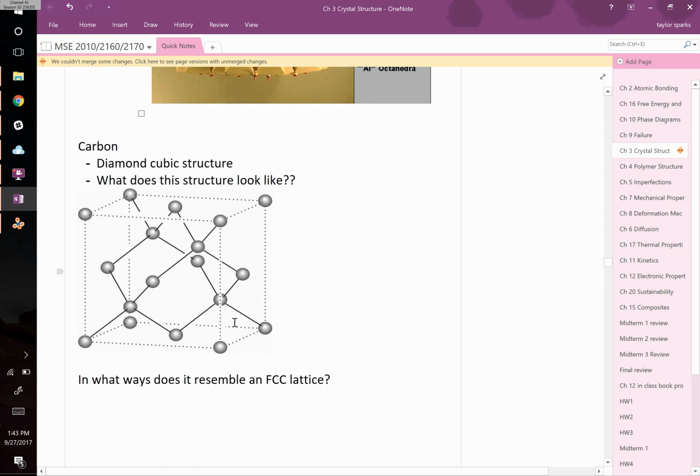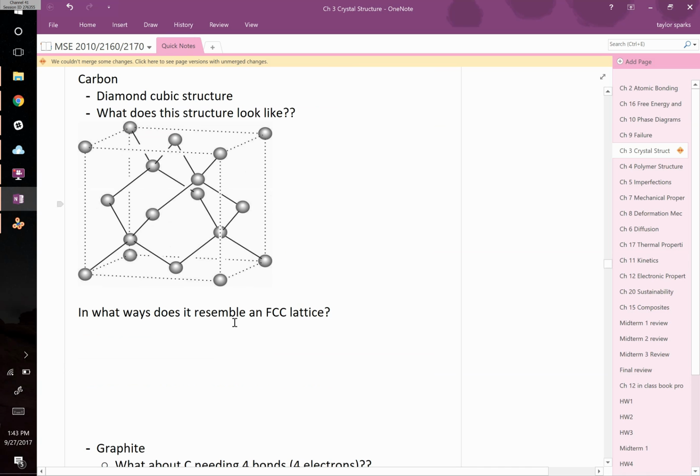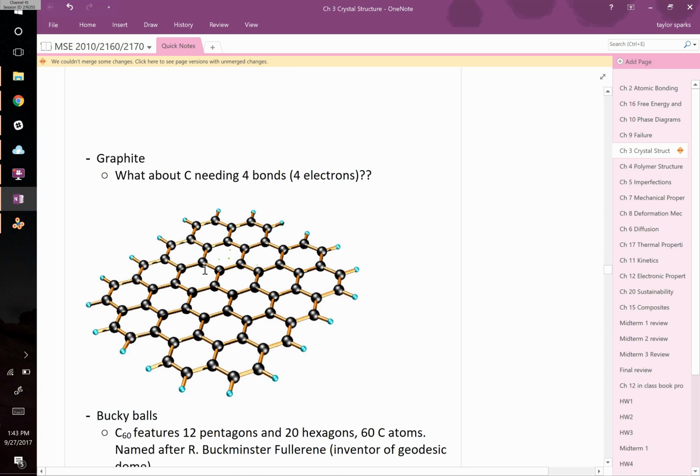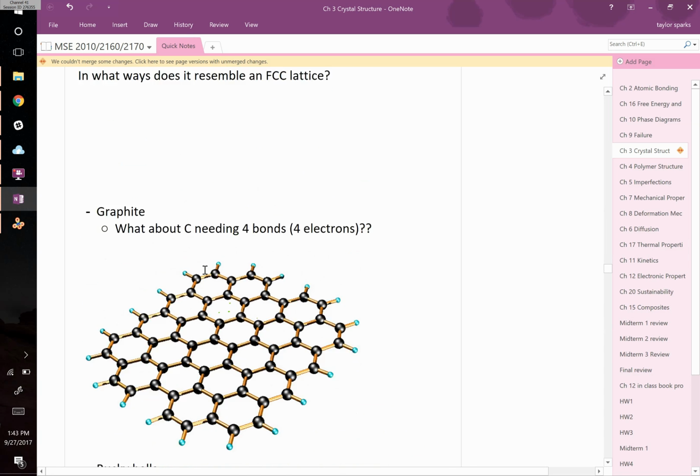And I guess we got a little time. Let's talk about carbon real quick. We already said diamond. This structure looks just like zinc blende, except that in zinc blende, we had the yellow and the gray. In diamond, it's all the same atom. It's the same crystal structure in terms of where the atoms are located, but in diamond, it's all one atom type, as opposed to 2. And we'll pick up here next time. We'll finish carbon next time.